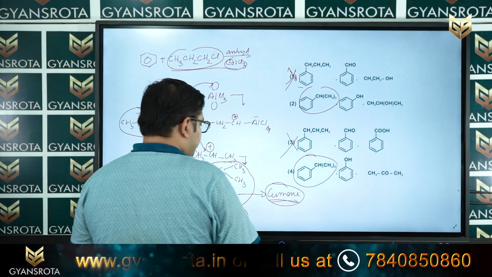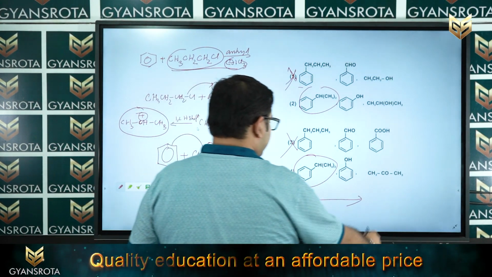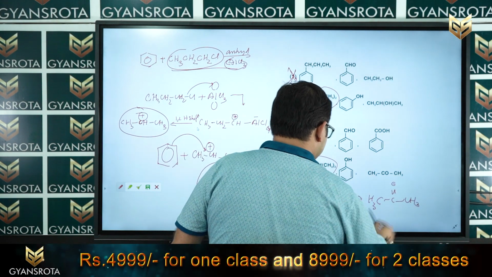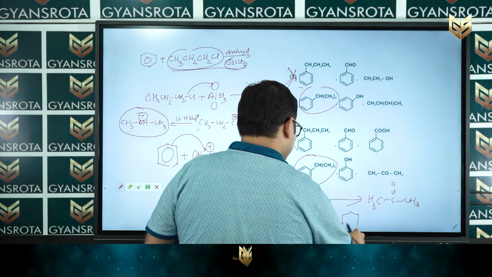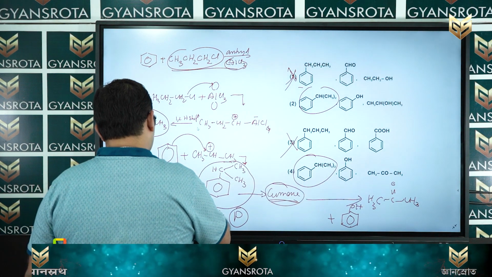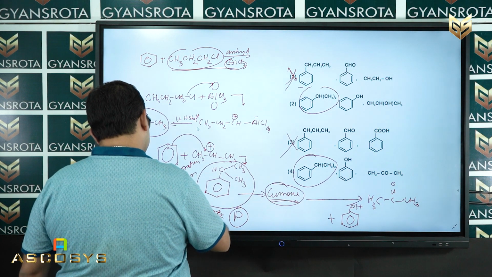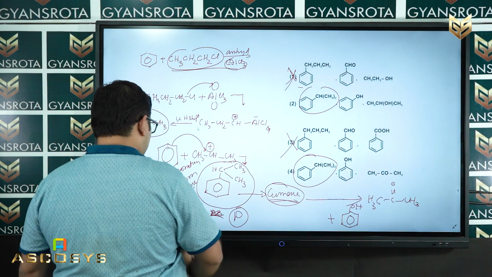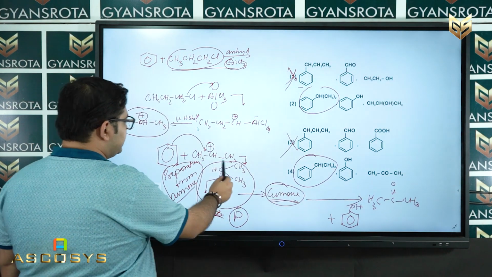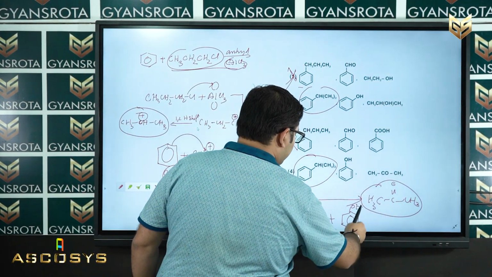Now, after cumene preparation, we know what the end product is that we are getting. The end products are CH3 C double bond O CH3, that is a ketone, and phenol. This we already discussed and it is also very important, the preparation of phenol from cumene. This was asked in 2019 also, and in 2018 also. So, this part is very important, do not forget. After the reactions, cumene ends up with these two products, that is ketone and phenol.